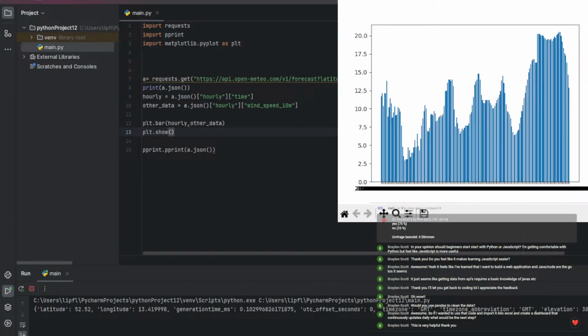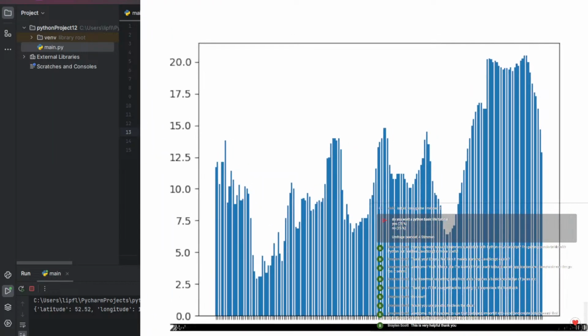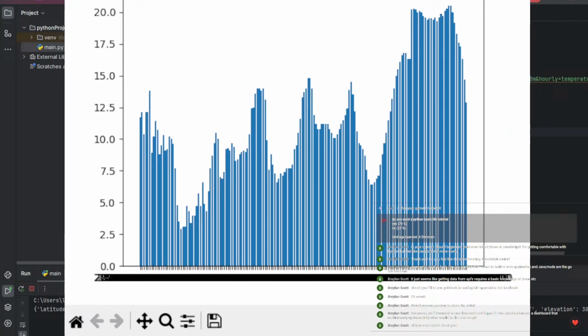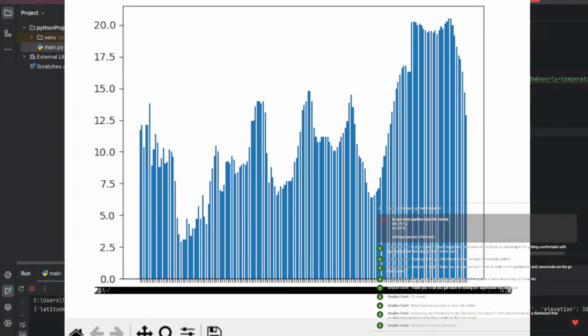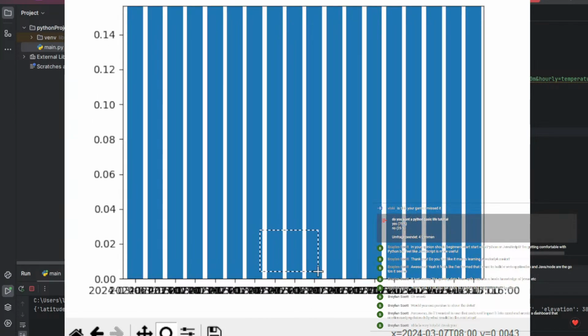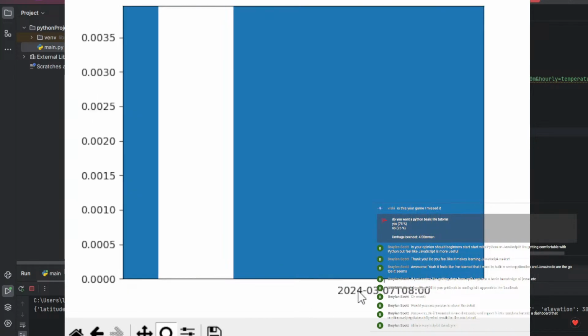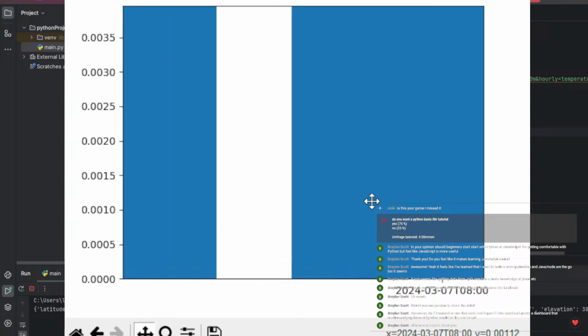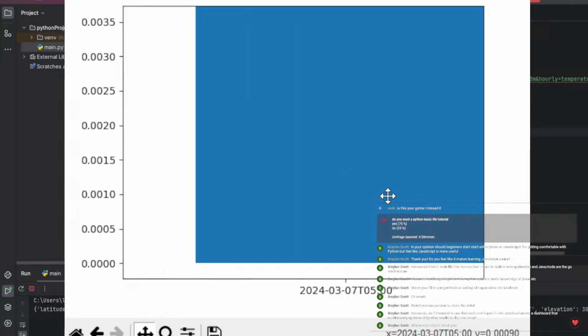you can see it. I plotted it correctly, but you can't see the labels on the bottom because they are too stacked. So I can simply zoom in, and then you see it is on an hourly basis here.